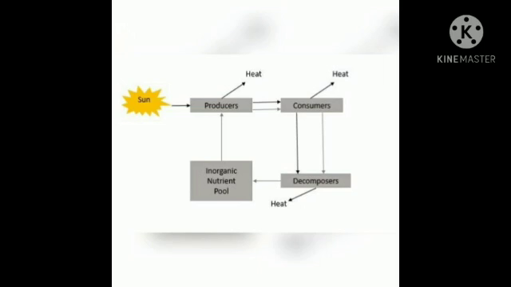Energy flow in an ecosystem. The main source of energy for all ecosystems is solar energy. As you know, only green plants can trap this energy and store it in the form of carbohydrates. When primary consumers eat the producers, energy also moves up the trophic level. However, during this transfer, almost 90% of the energy is lost to the environment as heat, a form in which it cannot be used again. As we move up the trophic levels, the amount of available usable energy keeps on decreasing at each level. Only about 10% of the energy reaches any given trophic level.